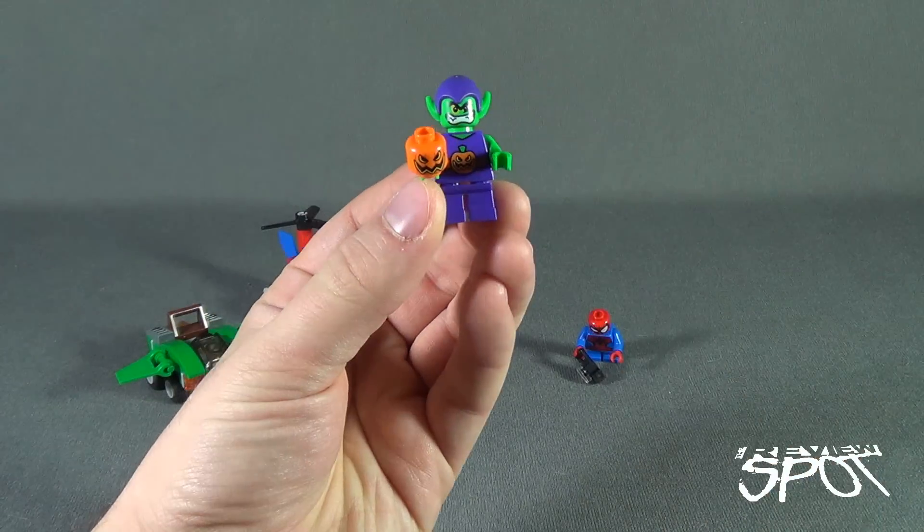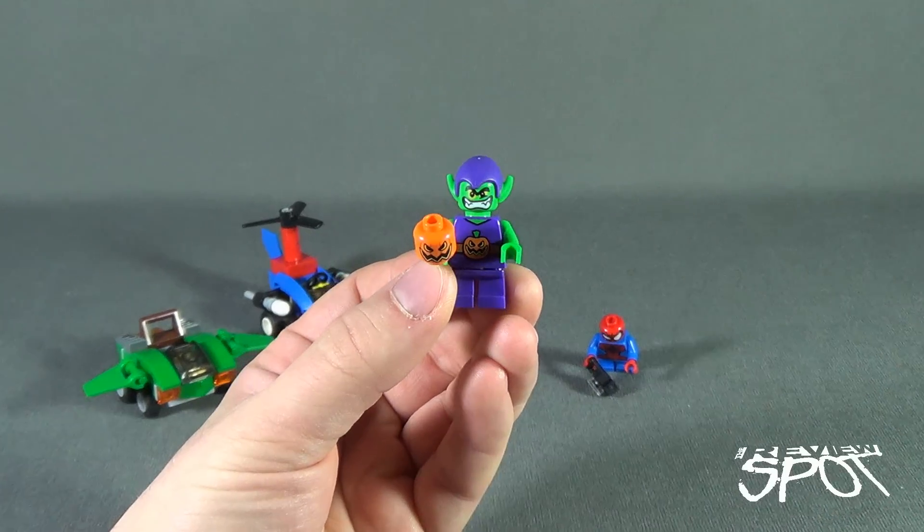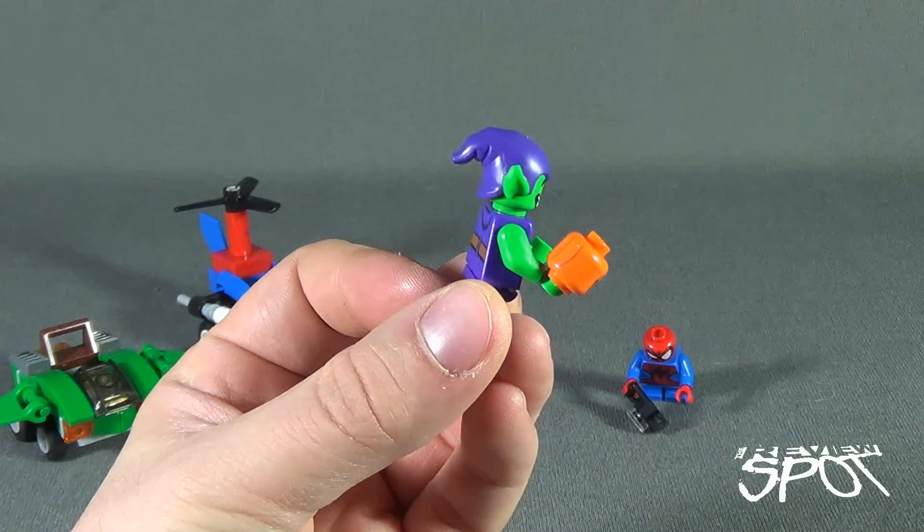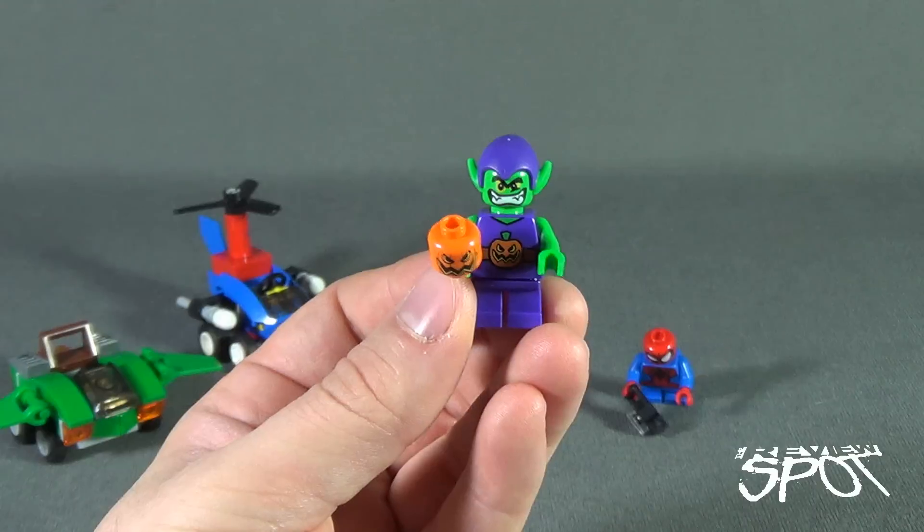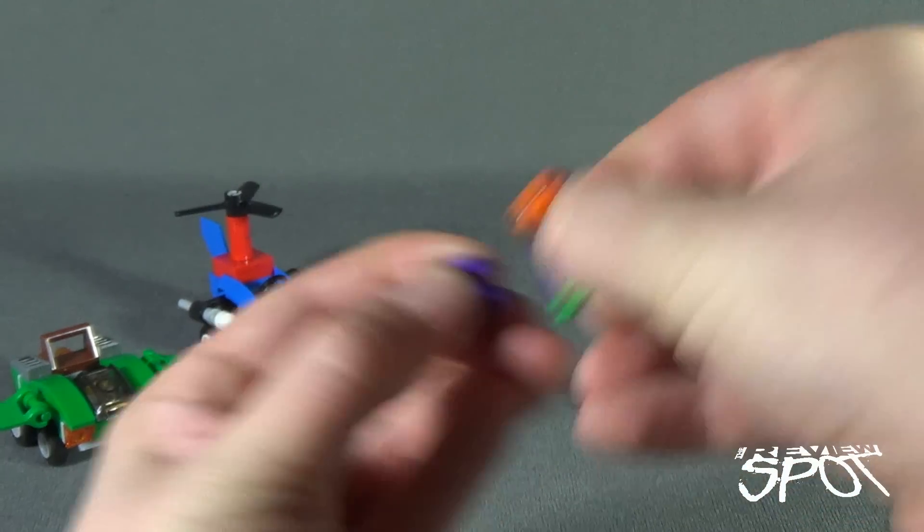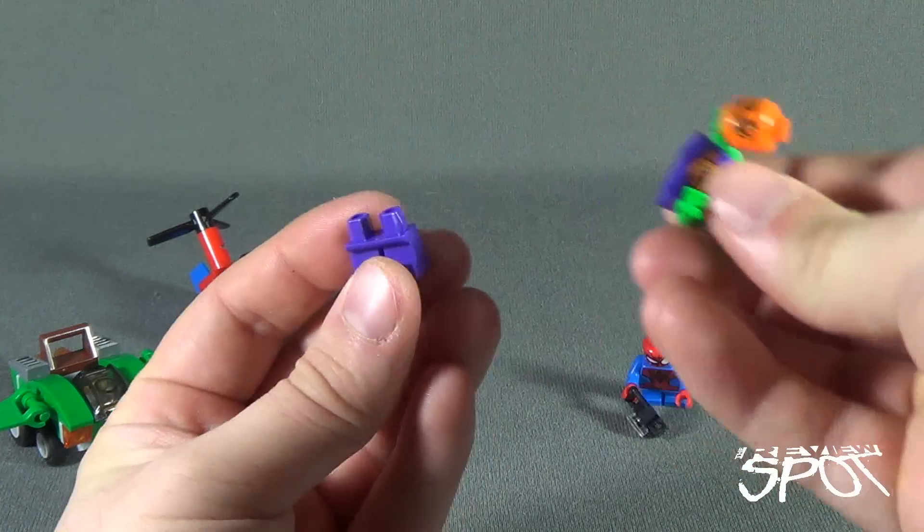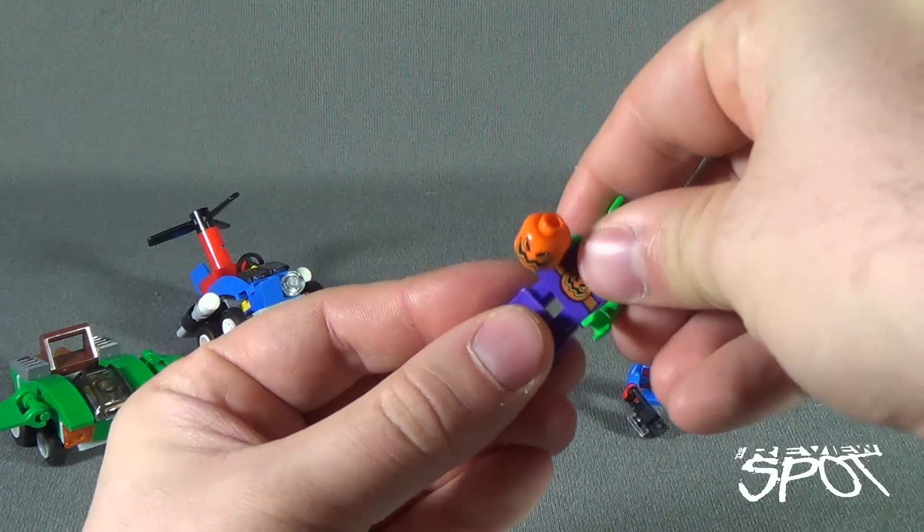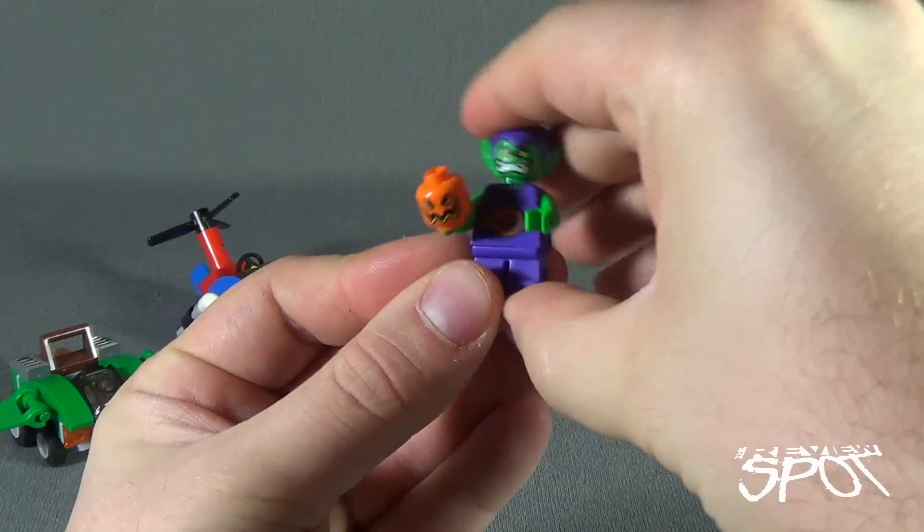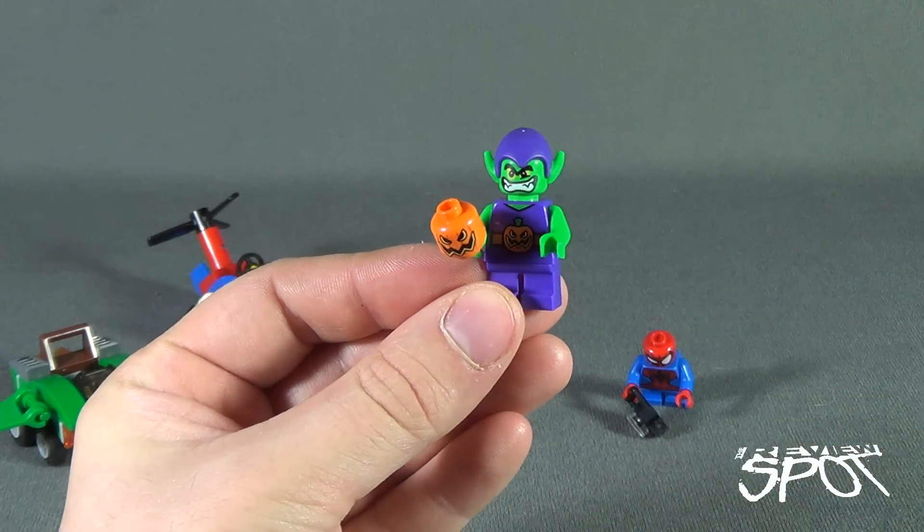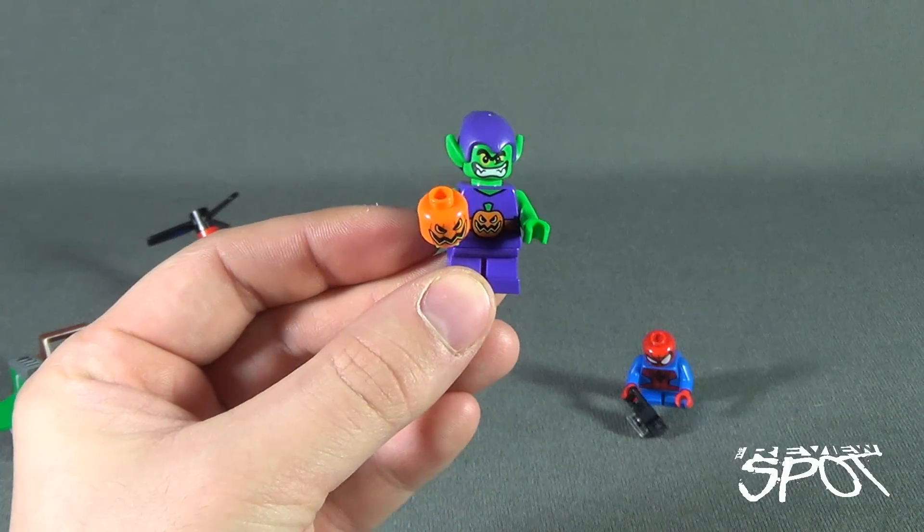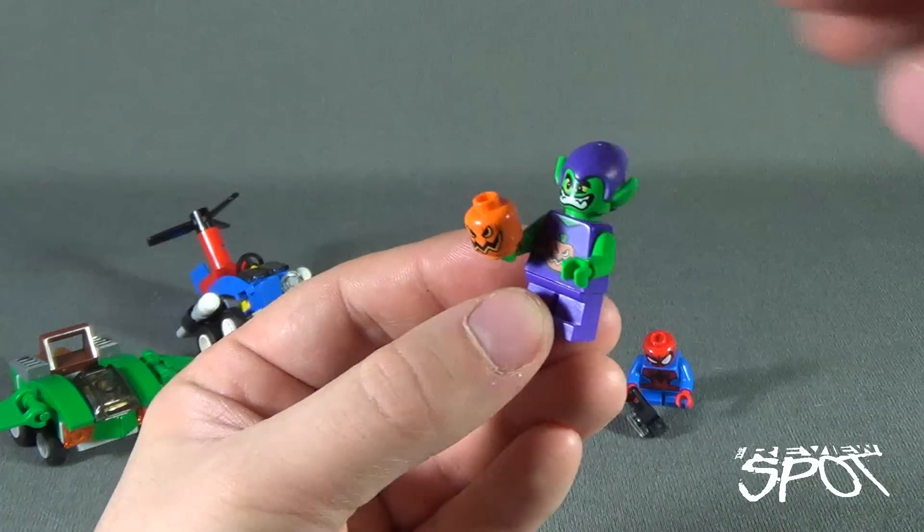First things first is the Green Goblin. Green Goblin is interesting, in fact really interesting. I love all these little Mighty Macros. I mentioned this before as well - if you certainly don't want them as macros, you just simply pop the legs off, change it out to something of the same color. If you have a minifigure that has the same sort of legs in purple, bingo, you can make yourself just a regular Green Goblin.